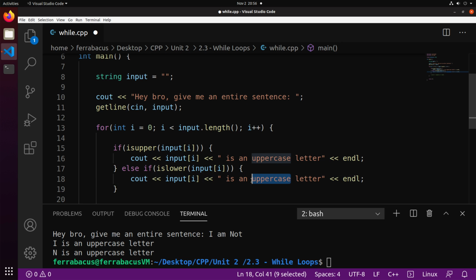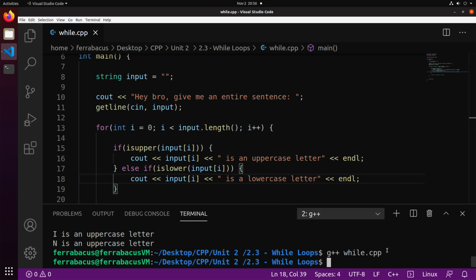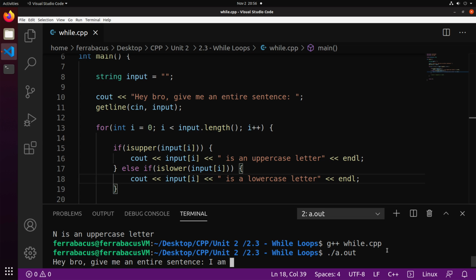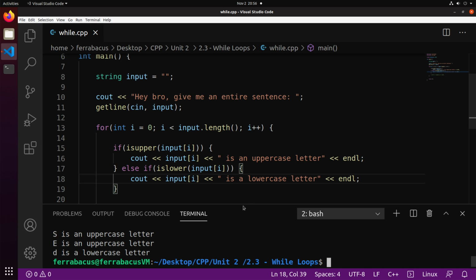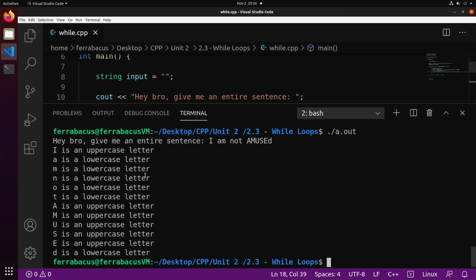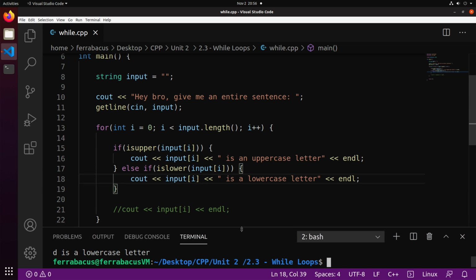Let's change that to lowercase. Give it a compile. Give it a run. I am not amused. And we get a nice breakdown of each character and what its case is. We're getting somewhere here a little bit, right?